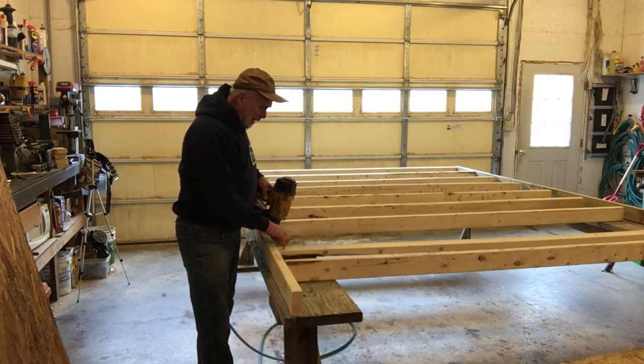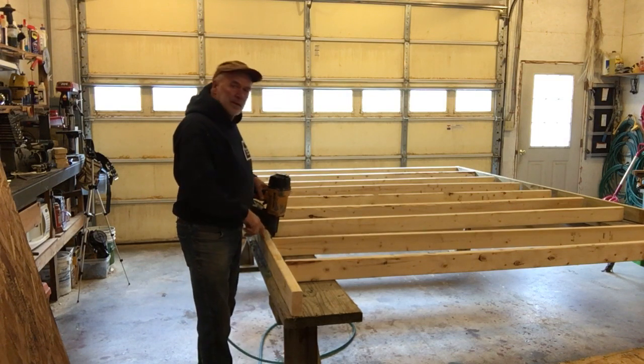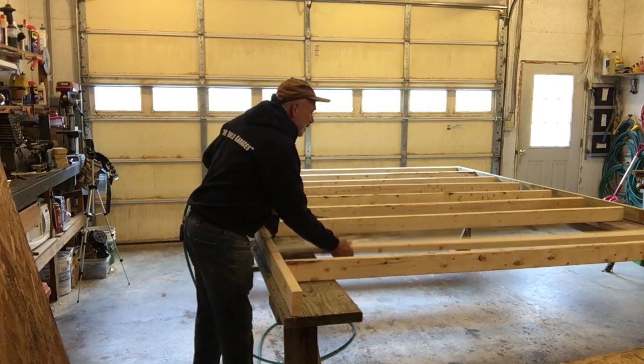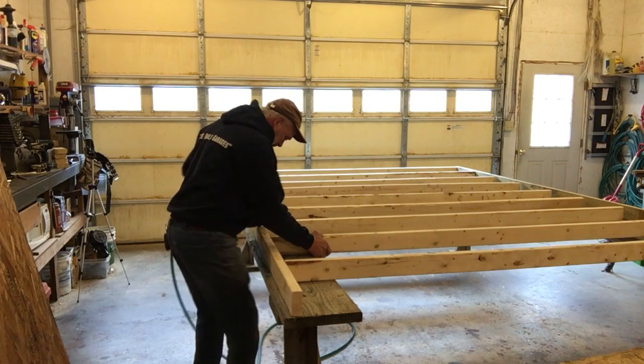One thing we do when we nail, stay 6 inches away from the spot you're nailing, so we call it the 6-inch rule. It helps on getting punctured with a nail.